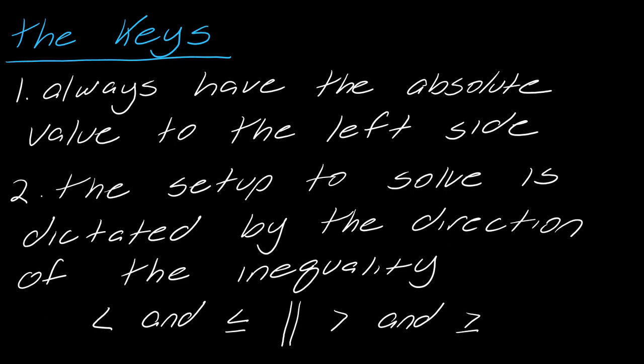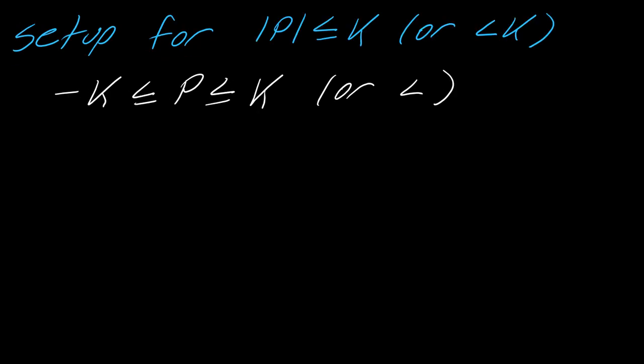Okay, so let me just tell you now, what are the setups? There's two different ways that this can work. I could have some expression here, so we'll call this expression P. This expression is an absolute value and it's less than or equal to K. It could be less than or equal or less than K, just so long as P is on the left and we're going the less than direction. The setup is like this. It is this three-part inequality. If I'm using less than or equal to, then I'll keep that less than or equal to. If I'm using less than, then I'll replace everything with less than. So this is the first setup, okay?